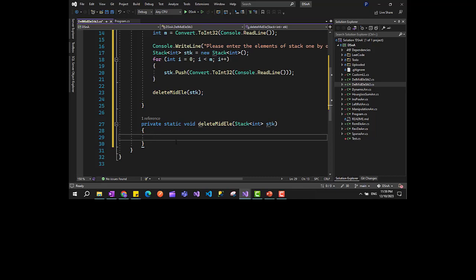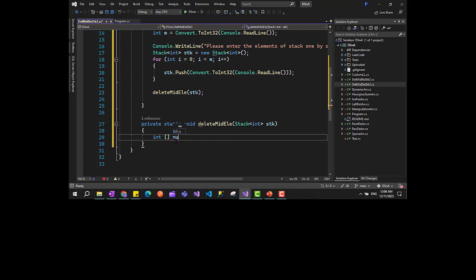So C# has a nice property, or method, that can convert all the stack elements, basically the stack, into an array. It will read all the stack elements, and it can convert them into the type that you prefer, right? So we're going to be using a loop, and for a loop, an array works best. So I'm going to use the same method that will convert all the stack elements into the array type.